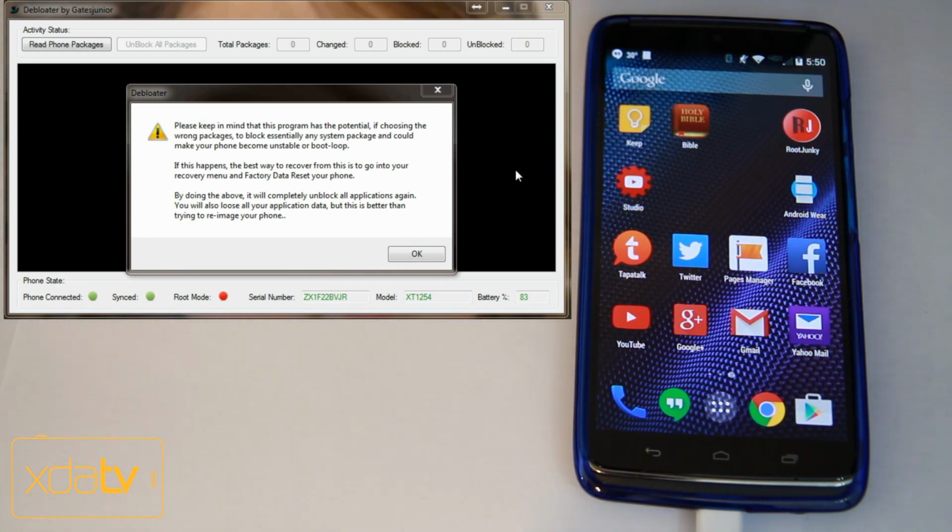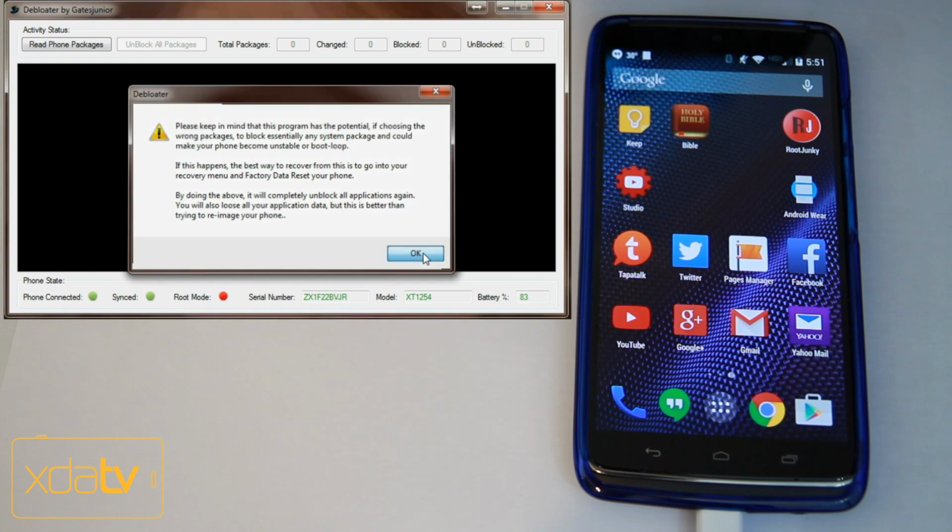This thing is quite amazing and does quite a bit for you and just deals with that bloat really, really nicely and simply. So here we go. Here's the tool here. It goes ahead and talks to you really quickly about the device. It says, please keep in mind that you have power to block things that could cause a boot loop, could cause your device not to work, because you're going to be able to block every single app on your device or disable it. This thing can do two different things. So we're just going to go ahead and hit OK.